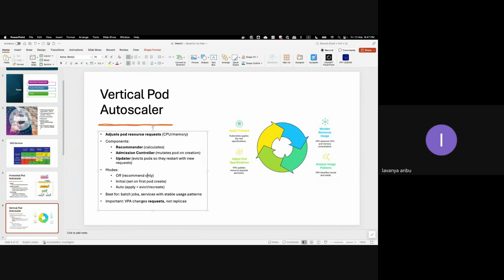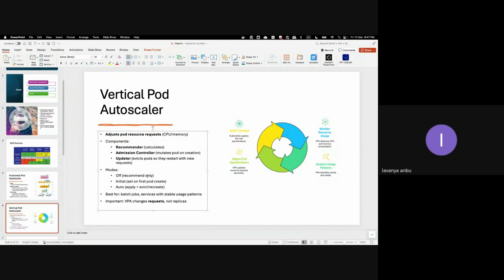So in such a case, we might have to increase the resource requests and limits on the pod so that it can consume additional compute resources and survive to handle that load. For that type of scenario, we will use the vertical pod autoscaler. It's not scaling another pod, it is scaling the same pod.